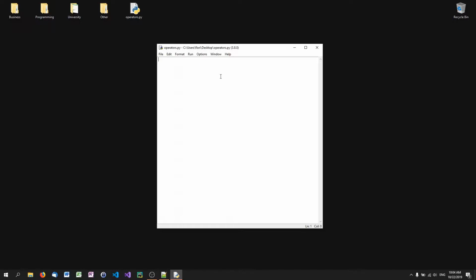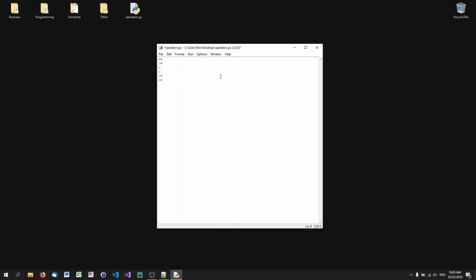Comparison operators are the next category that we're going to talk about. The result of a comparison operation always returns a Boolean, so either true or false. Now, the comparison operators are equals, not equals, less than, greater than, less or equal to, and greater than or equal to. So these are the operators, and we always use them to compare the two sides. So we have an element on the left and an element on the right, and we compare them in some way. And if this comparison matches reality, the operation returns true.